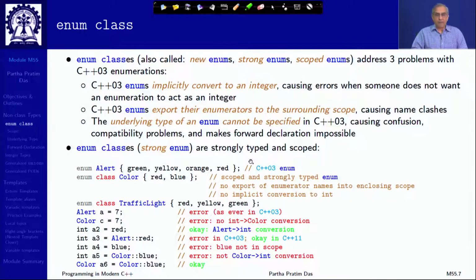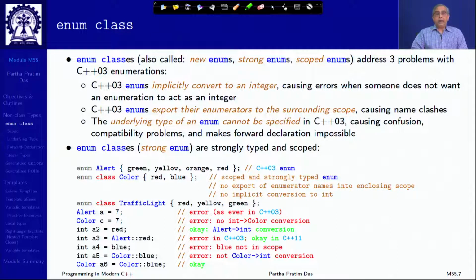So, first let us talk about enum class. Enum, you know, is available in C++ 03. Actually, it was available in C as well. By enum we can define a set of tags which in C and C++ 03 take equivalent integer values, or we can provide specific tag values as well. Now, the problem it encounters is that it is implicitly convertible to integer even in C++ 03. So, even when you do not want such conversion to happen, you have no way to stop it.